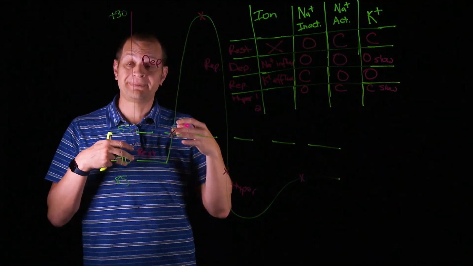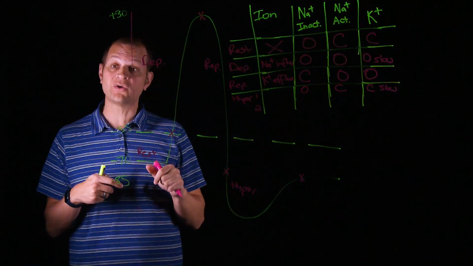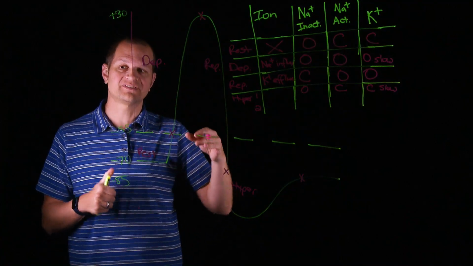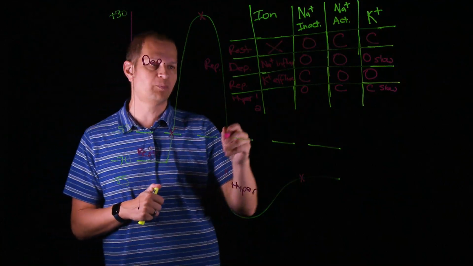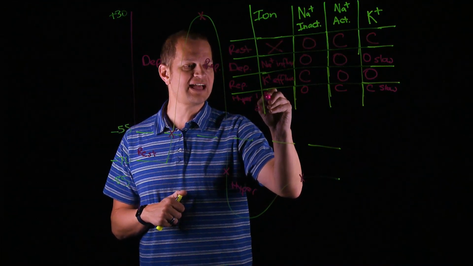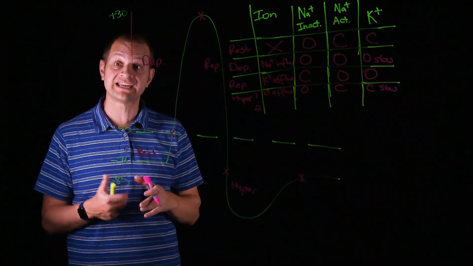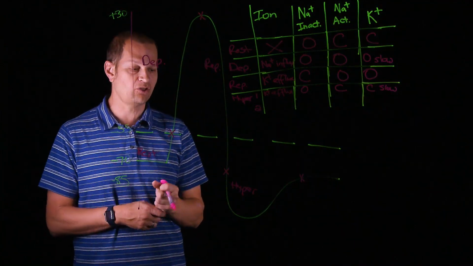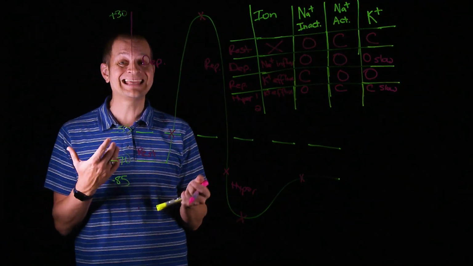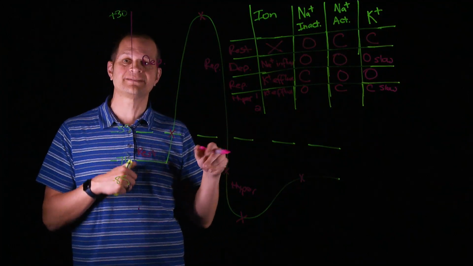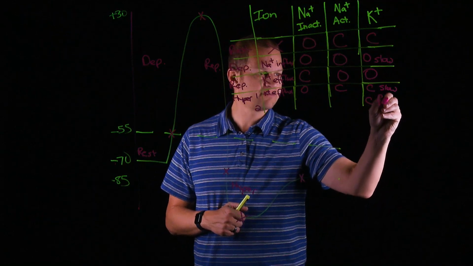And so as a result, potassium can continue to leak out. Notice here that where I've got sodium, we've only got one gate open, so sodium's not really able to do anything with membrane potential because only one gate is open. However, we continue to have potassium efflux because those voltage-gated potassium channels close slowly. And so that gets us down to this part down here. When we get to negative 85, that's where that potassium gate closes all the way. And so now we'll just say closed fully.